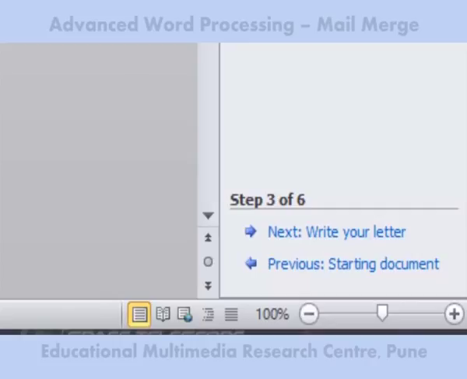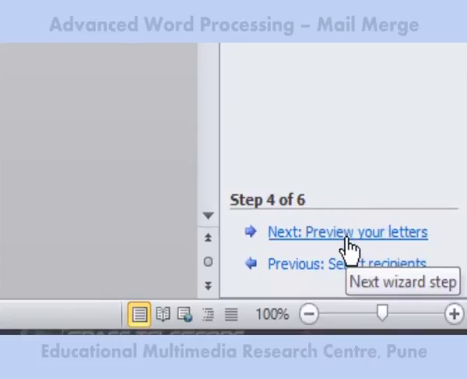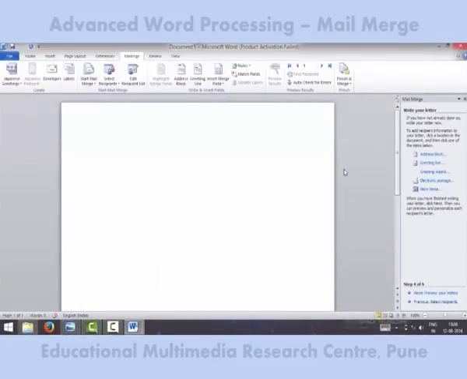Step number 14. From the mail merge task pane, click Next, Write your letter to move to the next step. Now you are ready to write your letter.